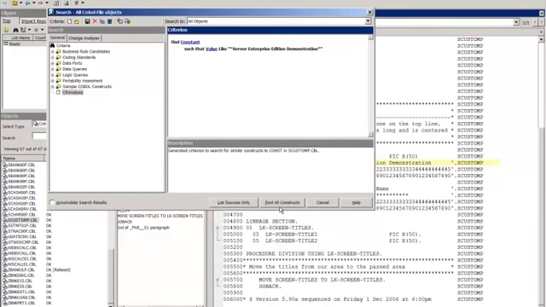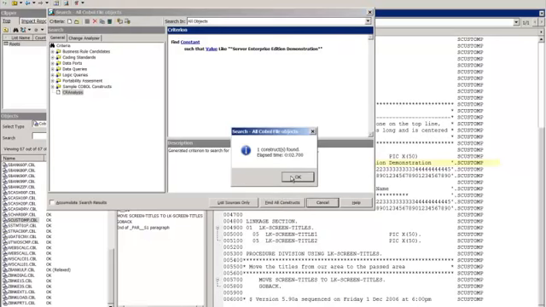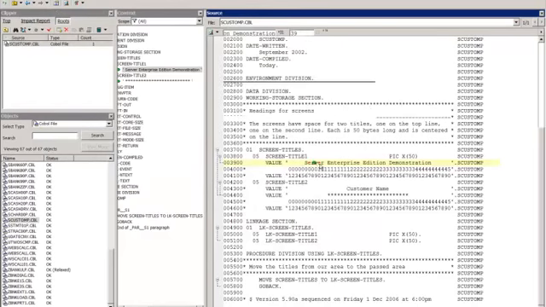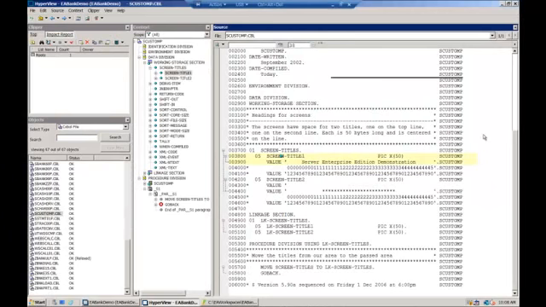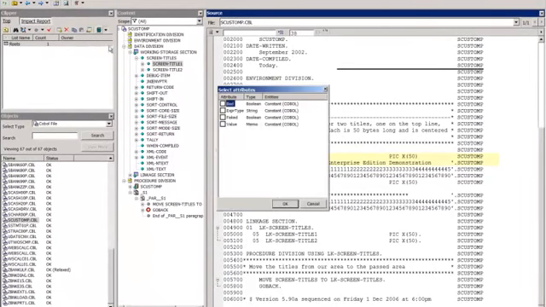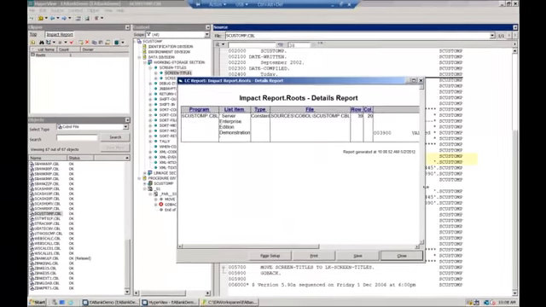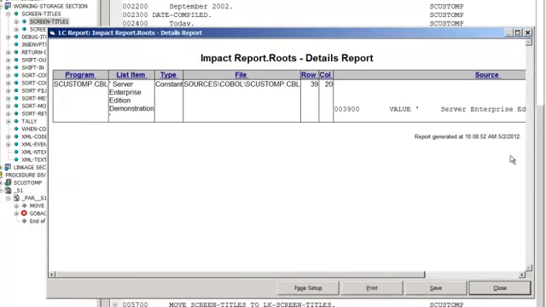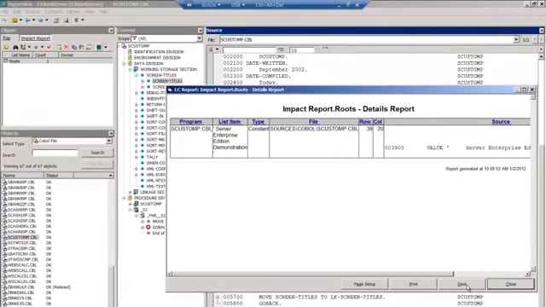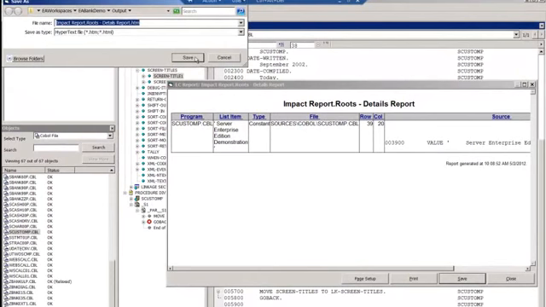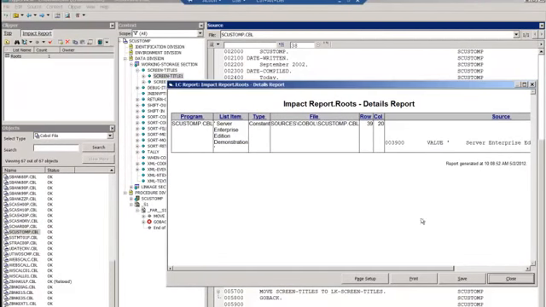Run my query. And sure enough there was only one find here. So I think we can be pretty sure that this is where we're going to need to make our change to support this change request. So I think what we'll do here as a last step is create a report which will highlight the information we found in regards to what we feel needs to be changed, so we can attach that to the change request to hopefully help during the development process.